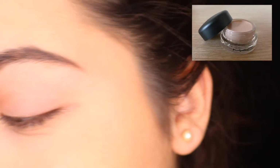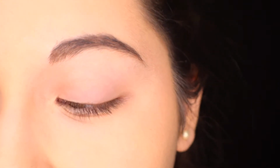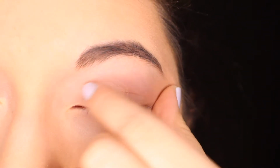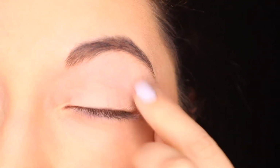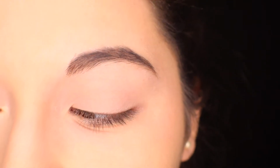prep my eyes with that. There are two ways to do this. You can use it with a brush or with your finger. I like to go in with my finger just because I know that I'm packing it onto the areas that I really want to. So I just grab it, swirl it a little bit, and then I just place it from the inner corner all the way to the outer corner of the eye. So I just pack that on all over. Okay, and that's it. As you guys can tell, it does blend in really nicely with the skin tone.